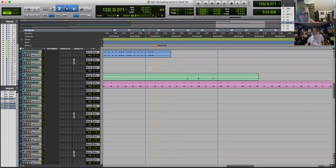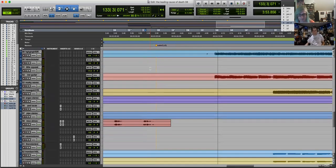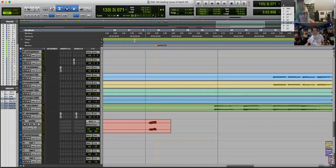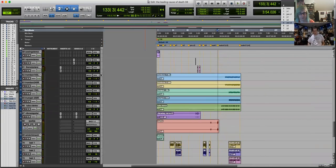Transitions into the outro. Okay. There it is, track 68. Actually, it happens before that, too. Yeah, it looks like it happens twice.